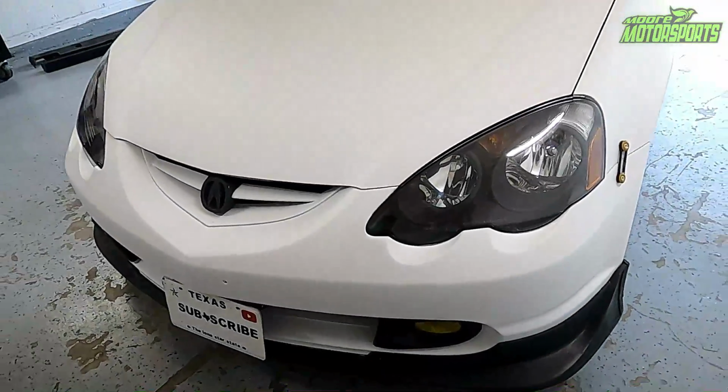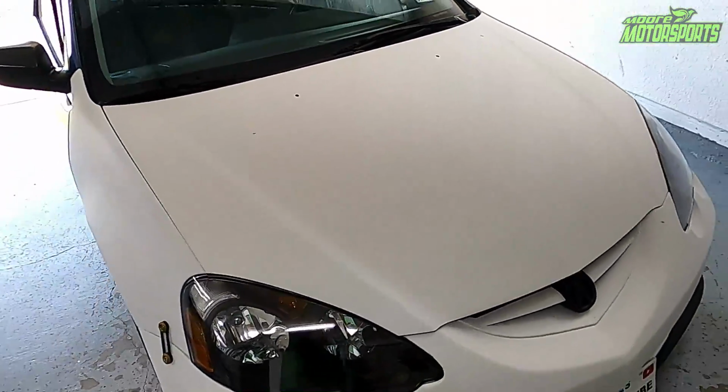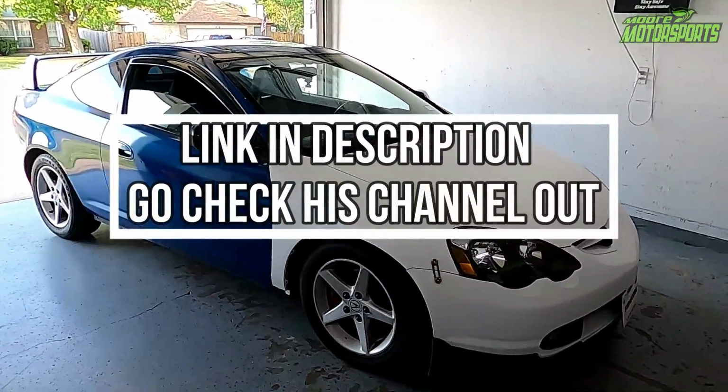Okay, there it is with the front end primed in white. I think it looks absolutely beautiful on this RSX. I cannot wait to see what GT's Performance does with the gloss white and pearl gold. I already know it's going to be really nice.